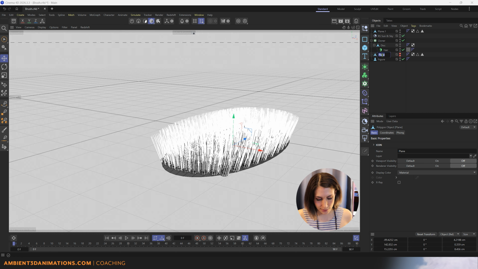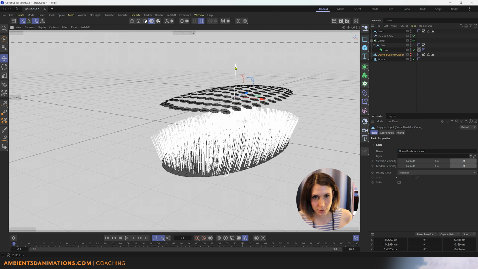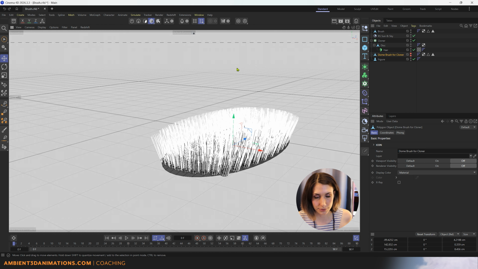So I'm going to name this the dome of the brush for cloner. And then this one will just be the brush itself. So now this one that we're cloning along is invisible.